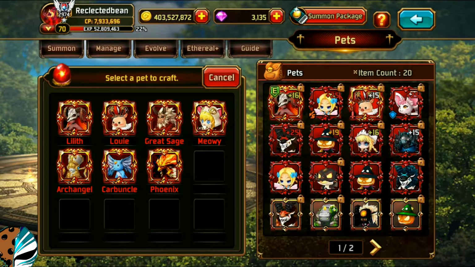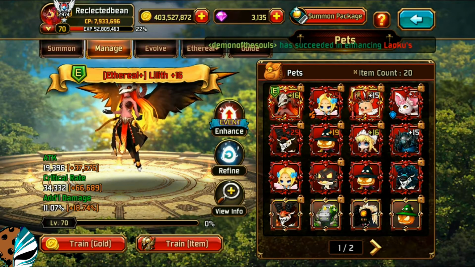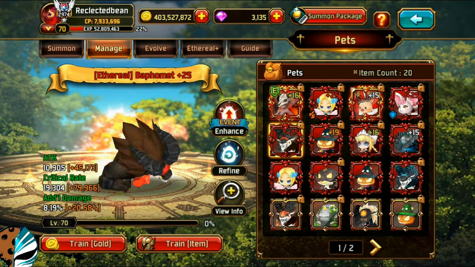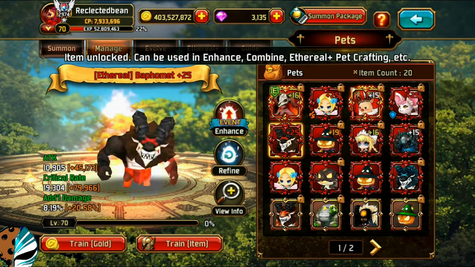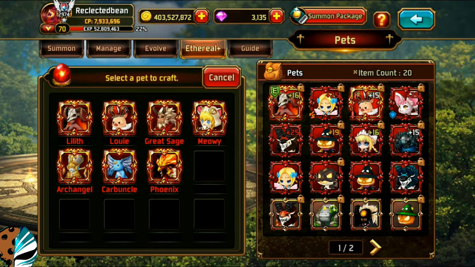Right. Need to unlock my Baphomet. I will lose one of the pet effects here. But you do have another Baphomet, right? I don't have another Baphomet, because I was kind of hoping there was a chance one of these two could have been a Baphomet. But unfortunately, I don't use them anymore. You might as well use the effect. I may as well.